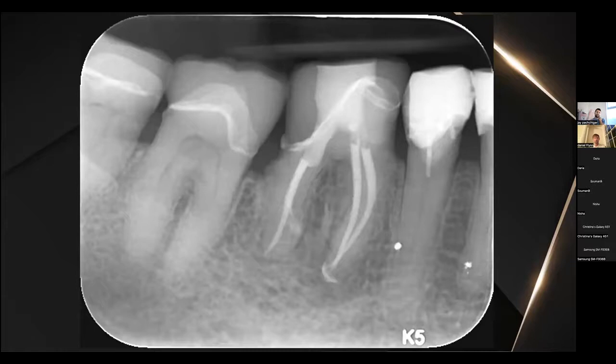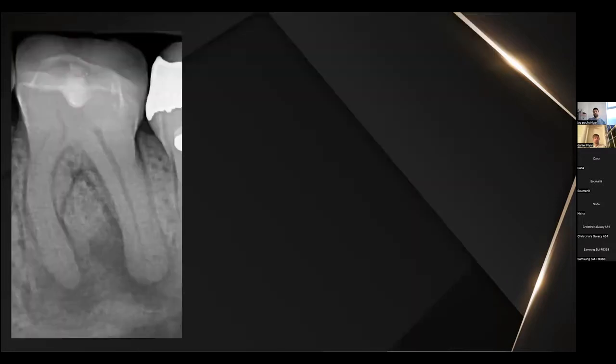So in a case like this, where obviously I've got no instrumentation into that canal, there's going to be bacteria there because there is a lesion there. Ideally, you would want your sealer to stay there and entomb these bacteria over a long time to make sure that they don't proliferate and cause another lesion again. Really nice case.